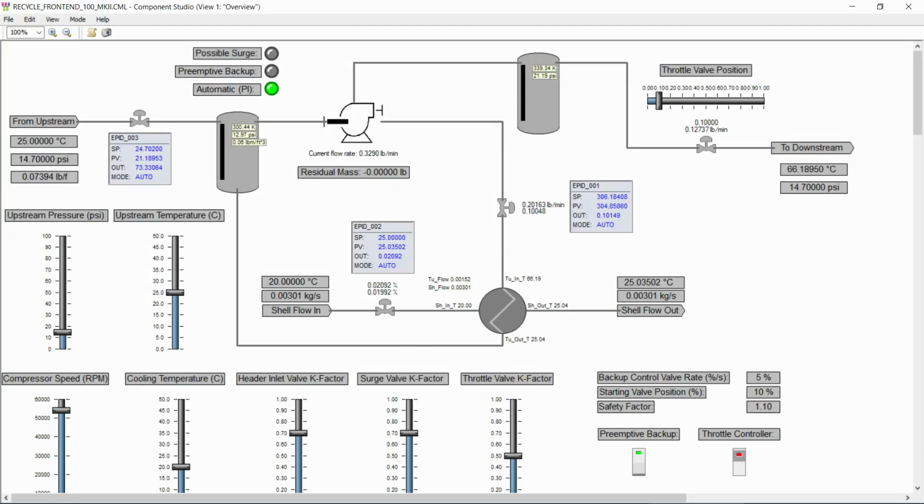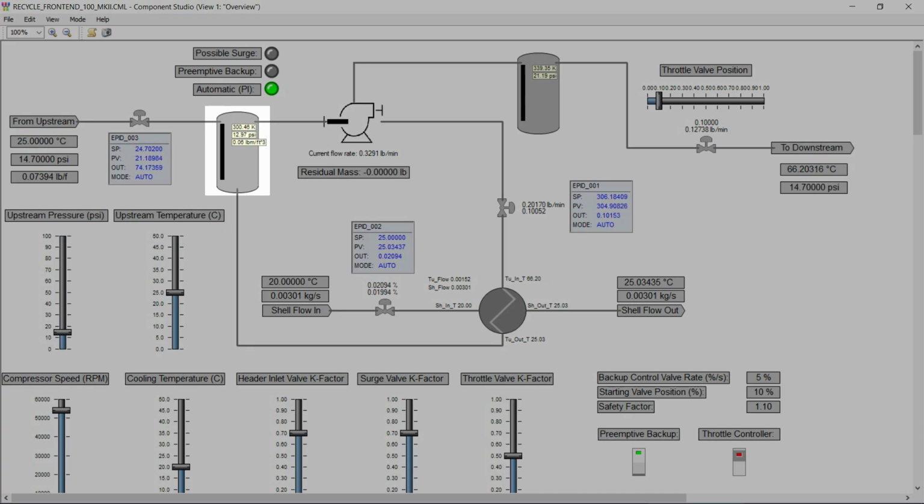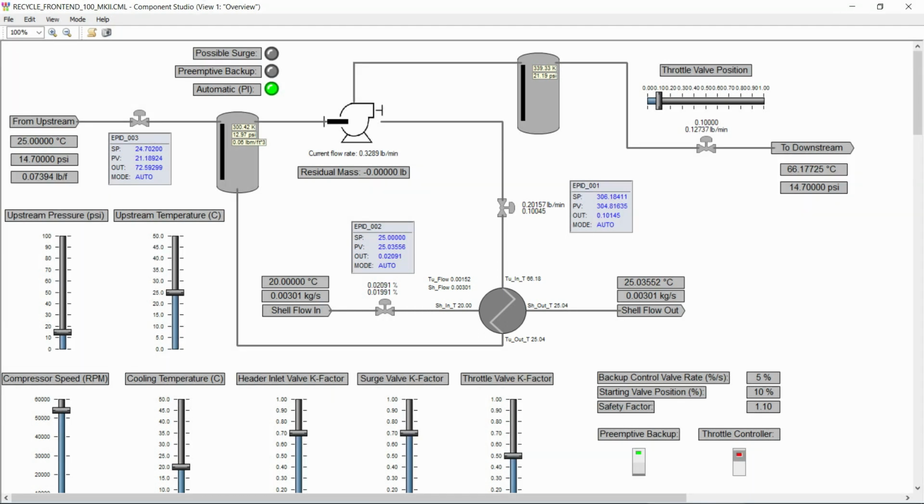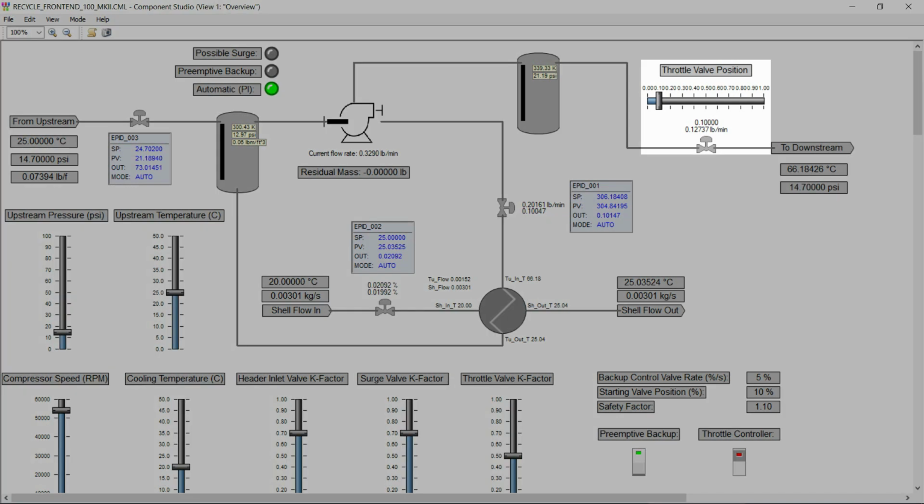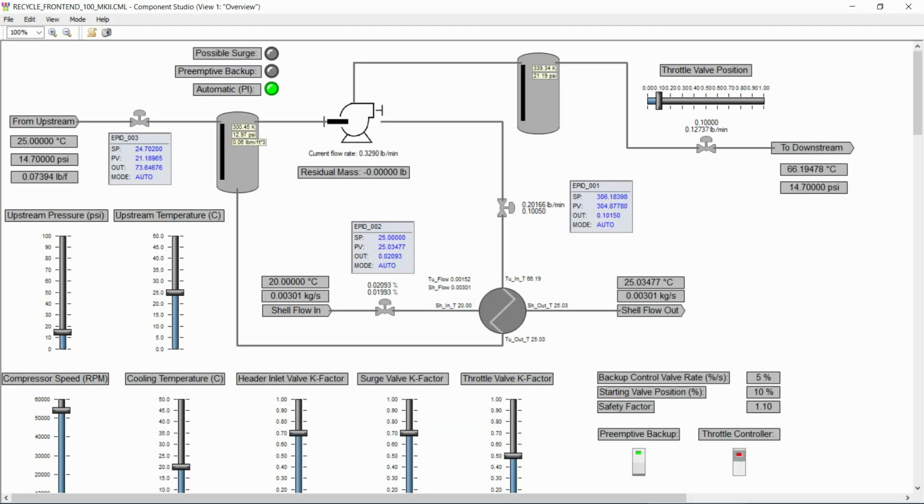We have put a simplified demonstration together to show both the simplified version of the control strategy and the dynamics possible. The system is comprised of an upstream header, a plenum volume just downstream of the compressor, and a surge line recycled through a heat exchanger. For this system, the downstream disturbances are induced through adjusting the throttle valve position, but they can also be induced by altering the pressure upstream or downstream of the compressor.